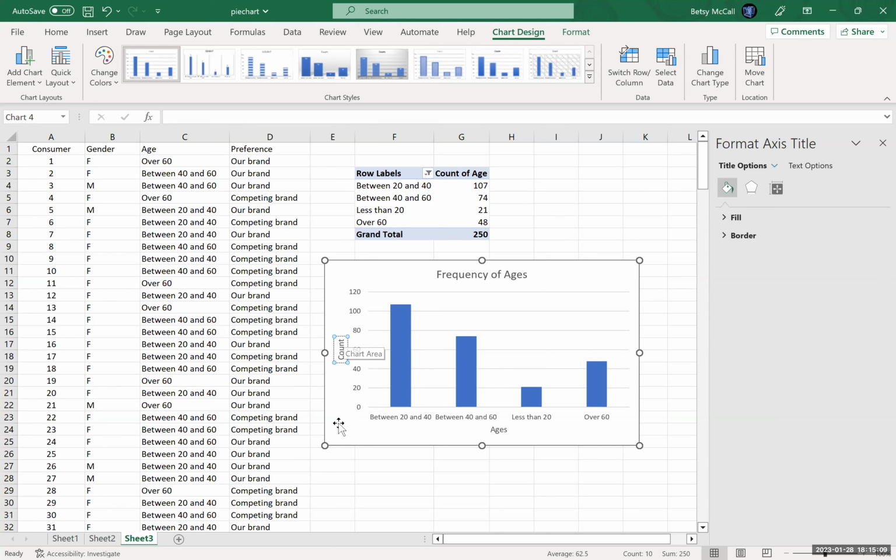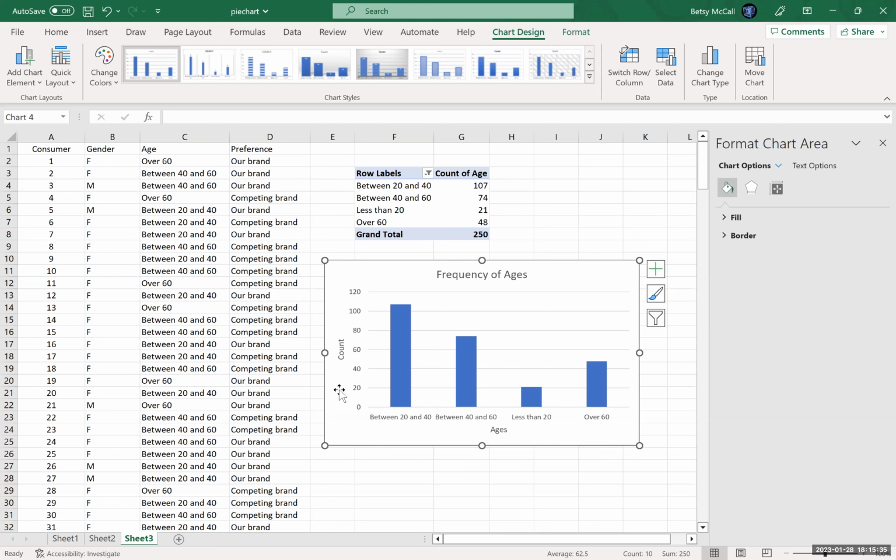Again, it's important to have these, even if it seems obvious, because the person looking at the graph doesn't know if these are just raw counts, like 1, 2, 3, 4, or whether these are in thousands or dollars or whatever. Again, you want to tell the viewer of the graph what information is being displayed. A legend is not necessary, because we have such simple data.